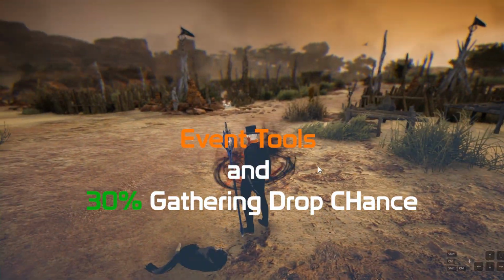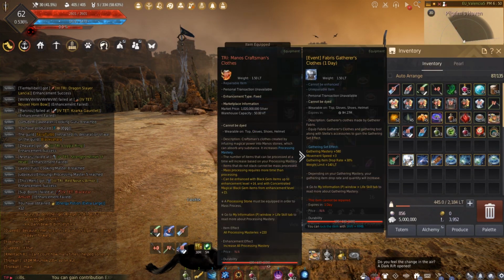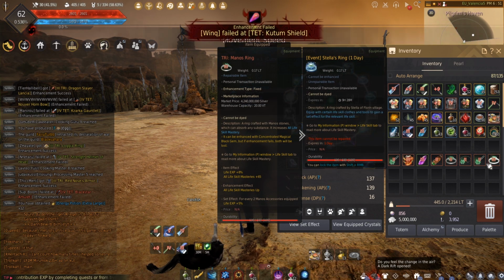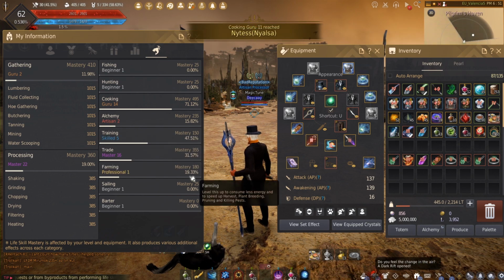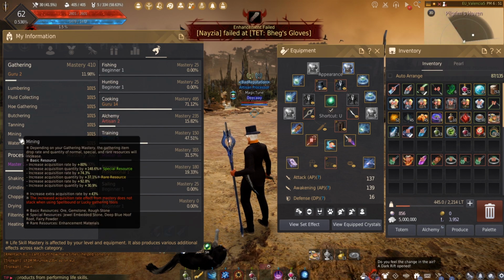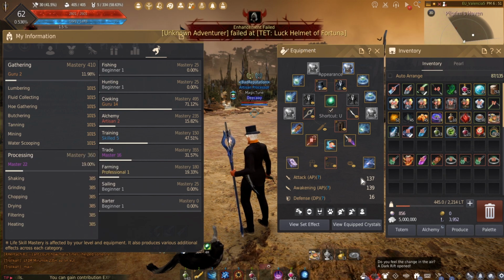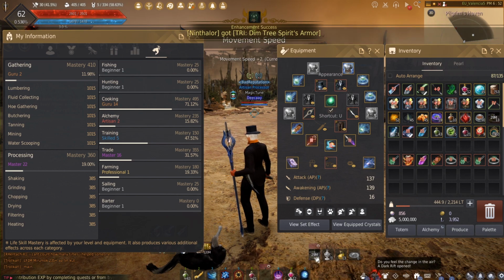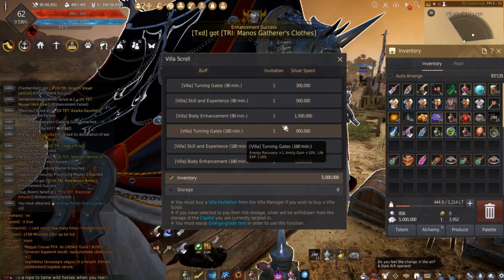This one is about this amazing event, which gives you tons of mastery, amazing gathering tools, and 30% extra gathering drop chance, which is pretty nice. So, as you know, this full set gives you 580 mastery, which I think is pretty decent. Even if you're a non-life skiller, this set will help you a lot, and maybe it will push you to start doing gathering more often.